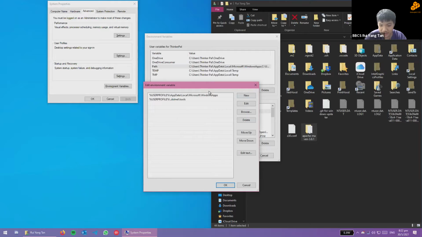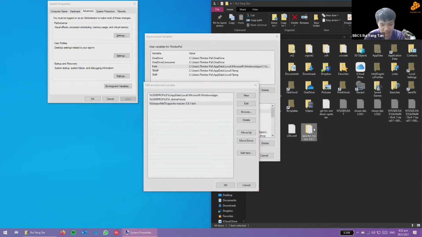Once you're done with this, click on new and then type in %USERPROFILE%/ and the folder name, Apache Maven-3.8.1/bin. I'll paste this in chat as well. So just add that to a new line.